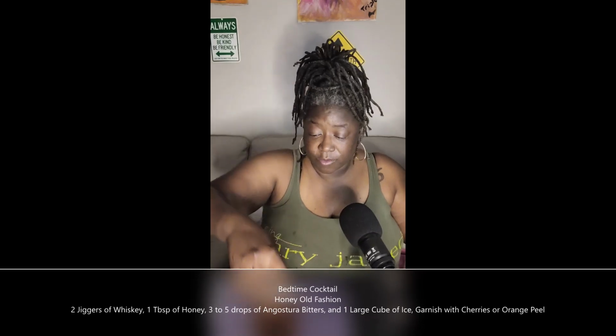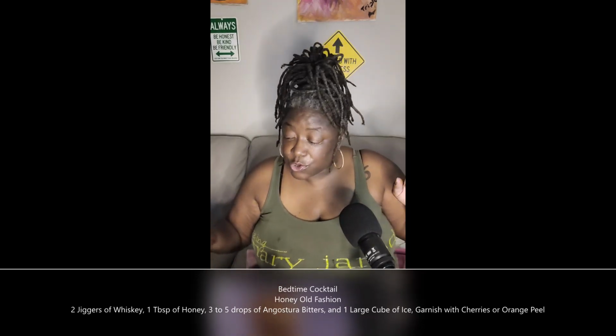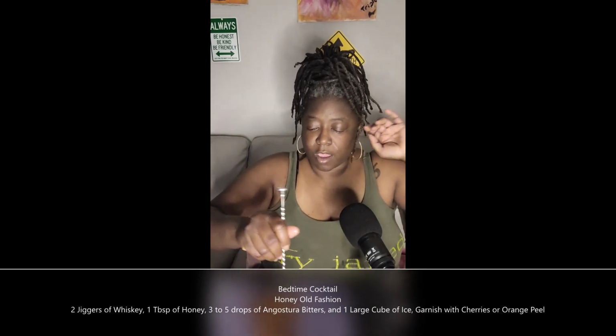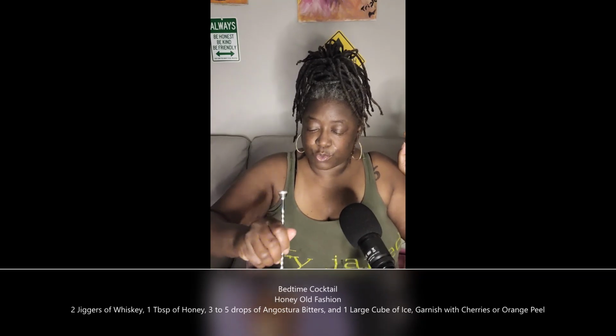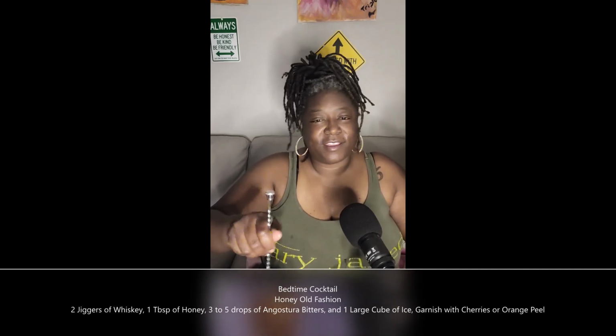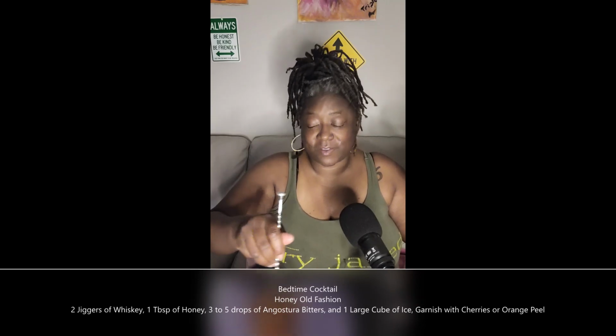So, here it goes. Here's one of my big cubes of ice, and I'm just going to stir it up a little bit. They said it's all in the wrist. You use your wrist and your feet. You don't struggle with the stir. Just let it be easy with the stir.